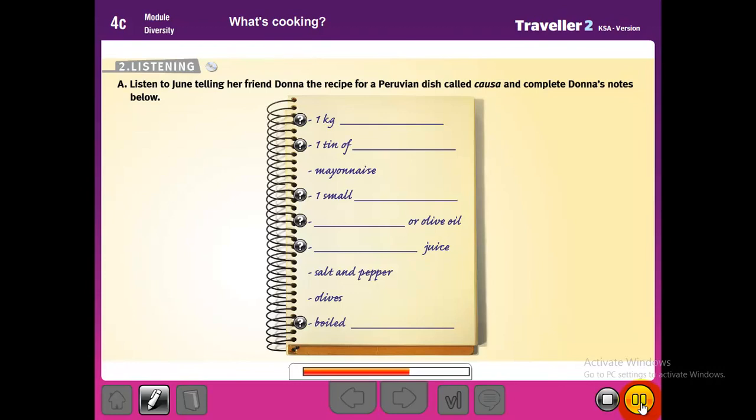What next? Chop up the onion, put it in a bowl and mix it with the tuna and some mayonnaise. How much mayonnaise? About a cup. Don't put too much, it won't be nice. Yeah, and it's not very healthy. That's true. Finally, you take a dish and spread some mayonnaise on the bottom. Then add a layer of mashed potato. Next, add a layer of the tuna mayonnaise mix. Finally, add another layer of mashed potato on top. That's easy. I know, and it's delicious.